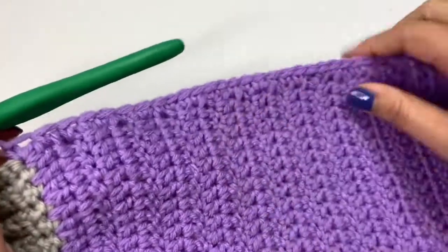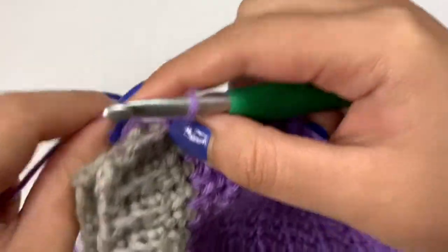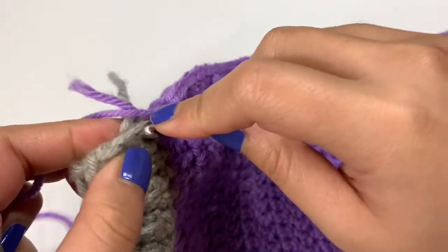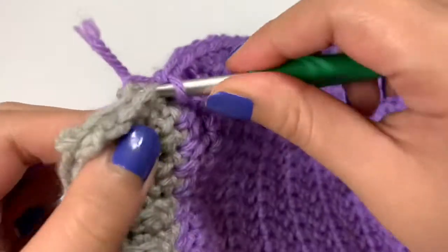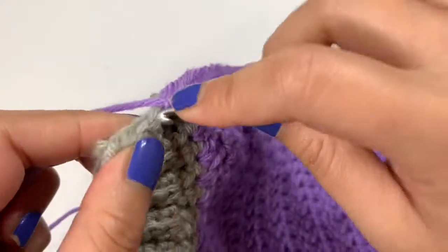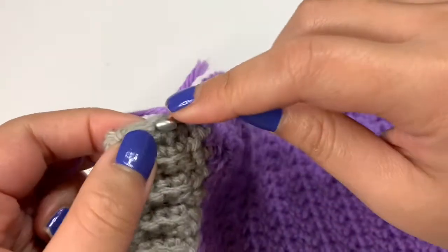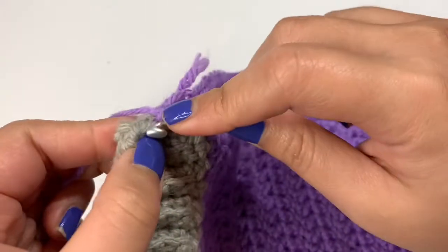Okay, so this is what it currently looks like. And then we're going to single crochet this part now. And remember, this will kind of show through. If you want to change back to gray, you could, but it doesn't bother me. So I'm just gonna go through the end of the grays, the 2 grays, and just do my single crochet. It's basically the same thing, but it just might be a little bit harder because what you're crocheting into is kind of the chain spot, so it's a little bit smaller of a space. But yeah, I'm just gonna single crochet this, and then I'll cut off some of the yarn so we can close it up.